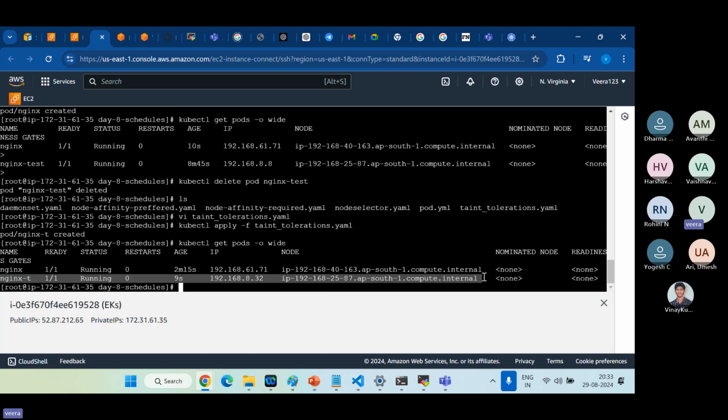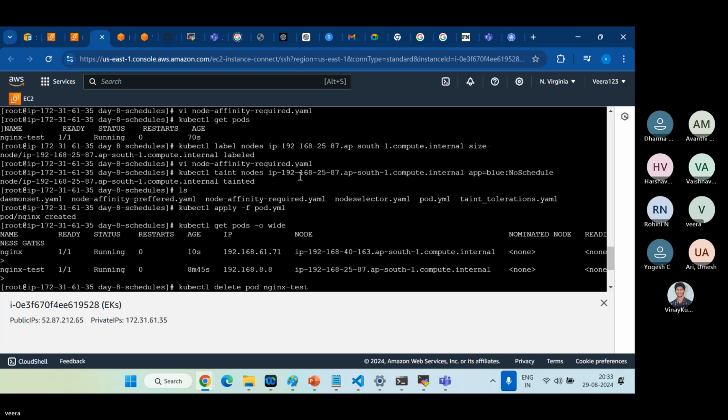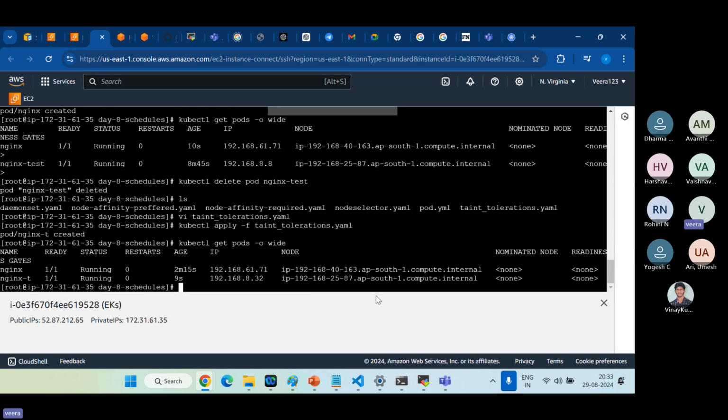See, the tolerate pod is scheduled on the tainted node. If the tainted node is not there, definitely it would go to an untainted node. At pod level, there is no restriction, but at node level, this node can accept only tolerate pods, and no other pods can be accepted here.